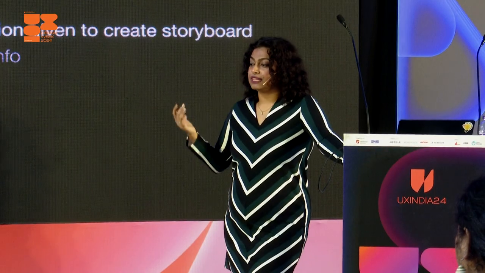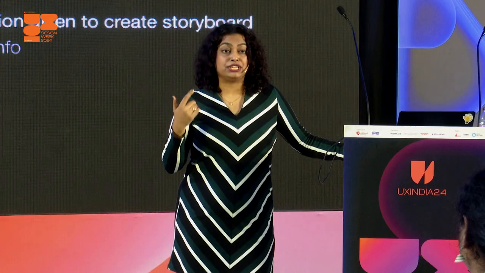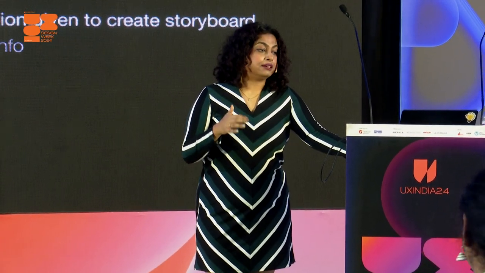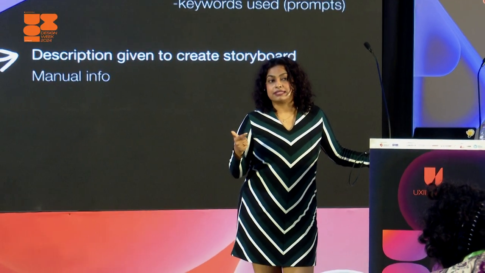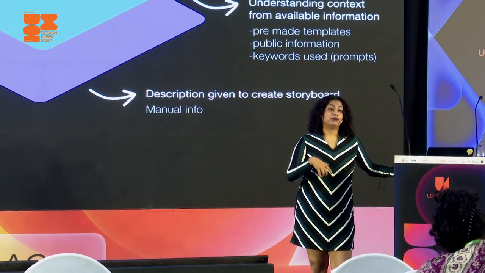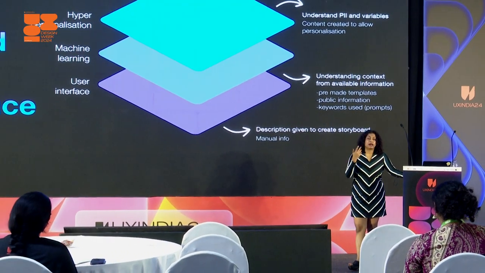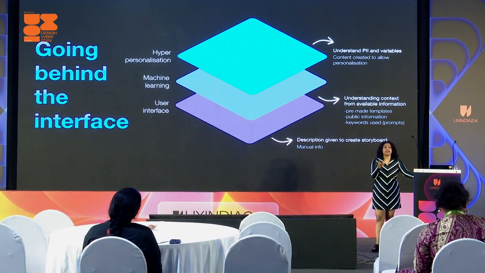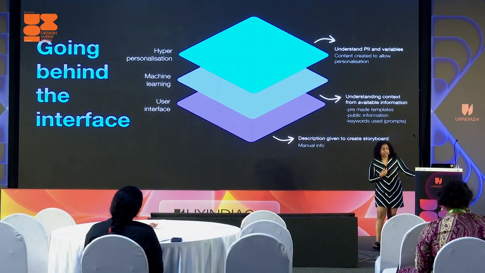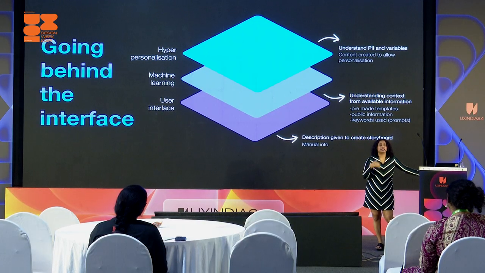Quickly looking at what is happening behind the interface: the first layer is your user information that you are adding manually. Then comes the machine learning layer, where the model is understanding what kind of context you have given for videos, and on top of that it's able to understand public information about the clients — you can also add your own information that gets fed into the machine models. Then the final layer is hyper-personalization, where we are adding PII information, so it comes to me and says 'Hi Rishita, today your talk is this.' Every person who gets the video is receiving different information.